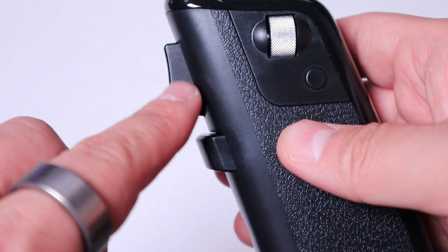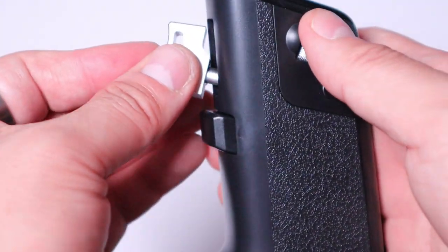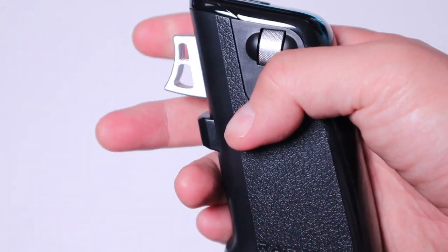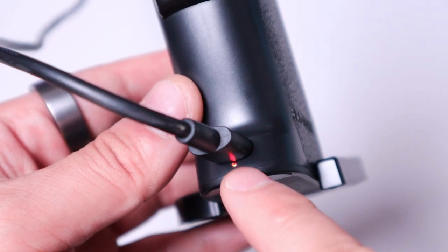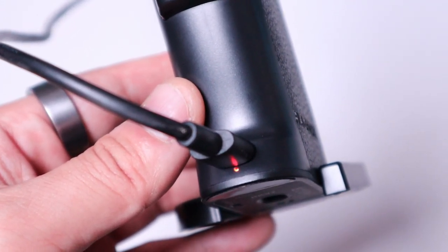Let's replace this trigger button with the actual metal one, which makes it more interesting. All you need to do is push it in and it's good to go — I can guarantee this feels much better. And just as predicted, when it needs charging the indicator is red, and when fully charged I think it will be blue or green.